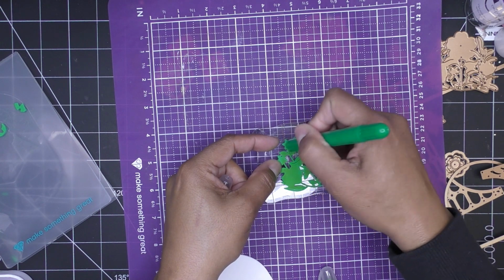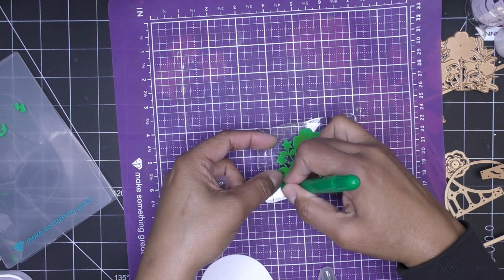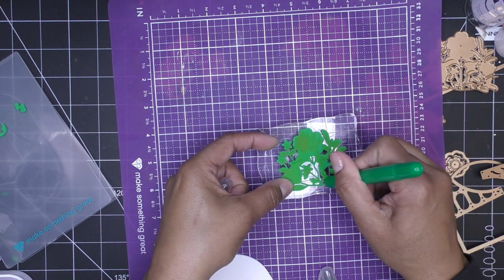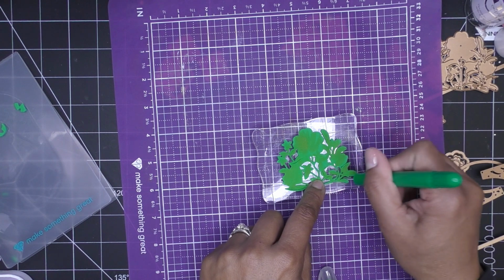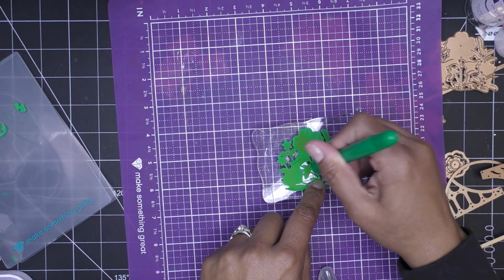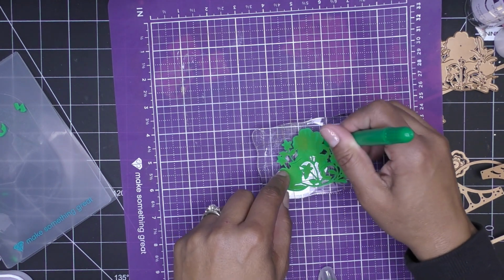Just coming in here, making sure we're hitting pretty much everything. And you might have enough color on this that you only have to do this once and it'll be enough for both images, because we're going to stamp this twice. Try to make sure I have enough there.